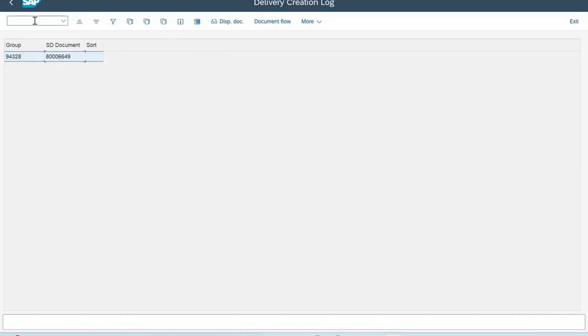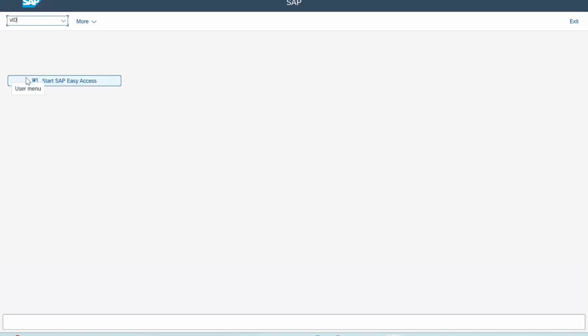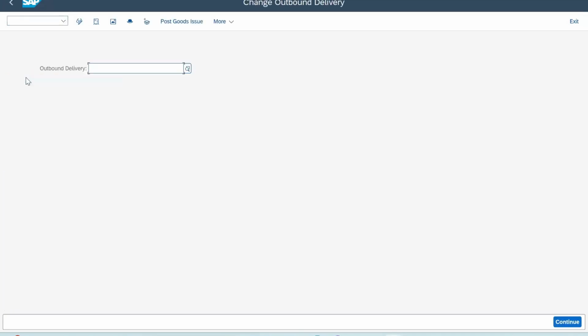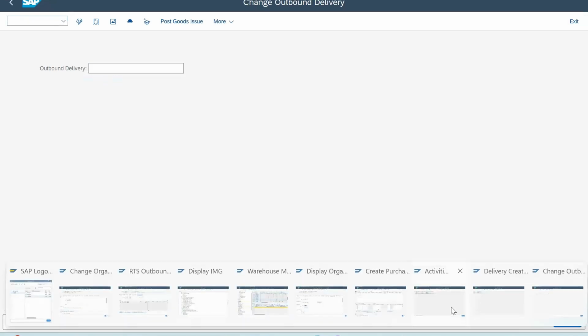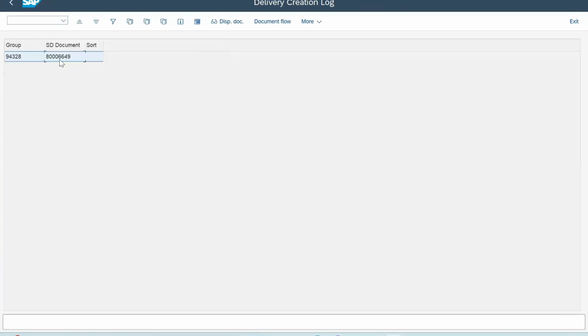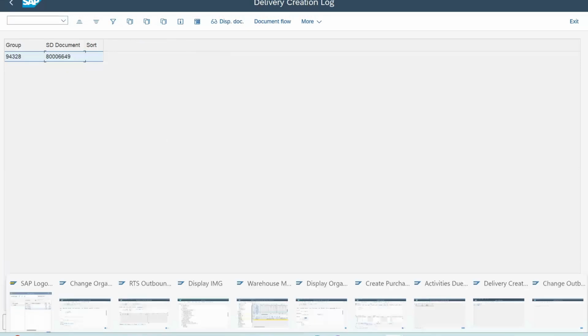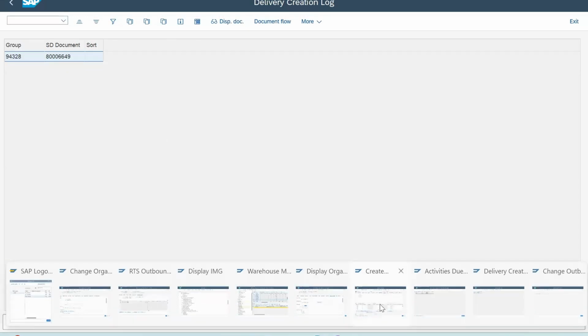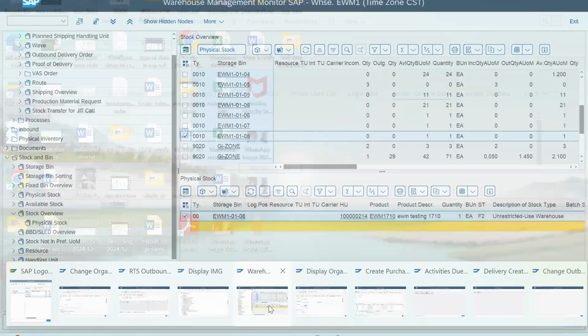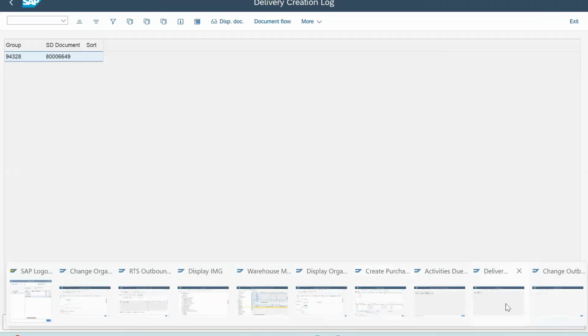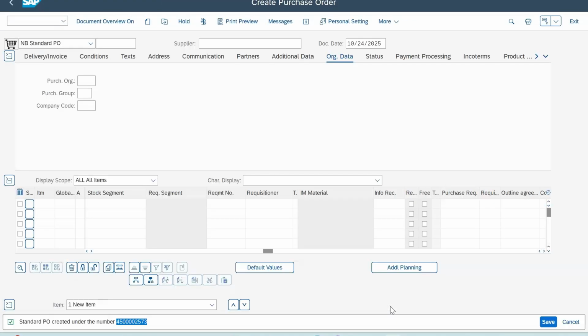We can check that in VL02N. Or maybe in the purchase order history, we can directly go. You can just copy and paste.